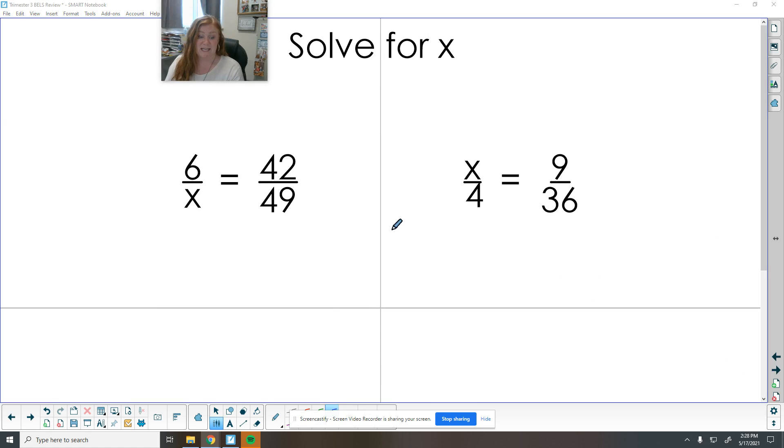We are going to solve for X here. So we can do this with a variety of strategies. The easiest is we just want to see, can this go from here to here? We're just making these equivalent fractions. So to get from six to 42, it takes seven times. So we want to do the same thing here, or to go from seven to six was divide by seven. So we have this bigger number, so we want to go this backwards way, which means we divide by seven. So 49 divided by seven is seven. So 6/7 is the same thing as 42/49.